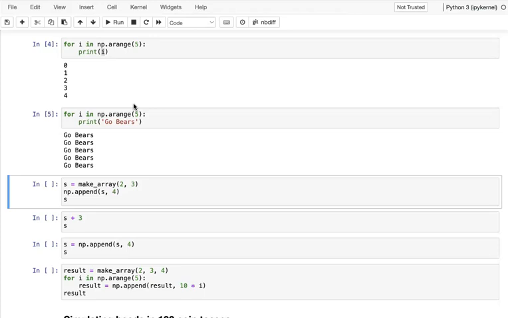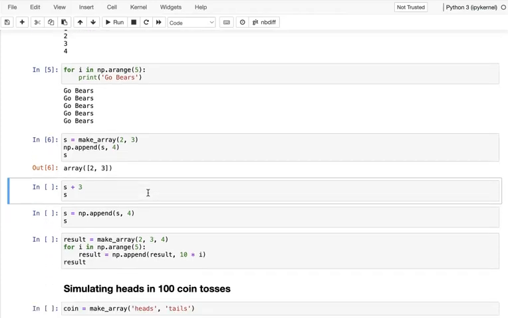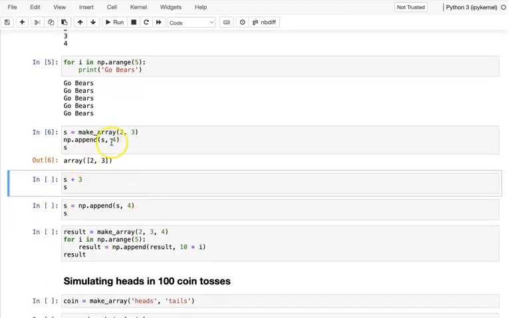We also talked about how to append to an array. You remember here we create an array with 2 and 3. If you want to append 4 at the end of s, you can see here, you pass in s, but s is still 2 and 3.